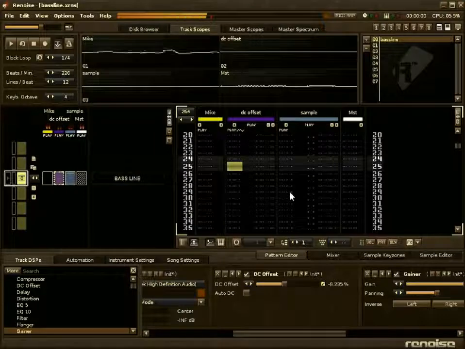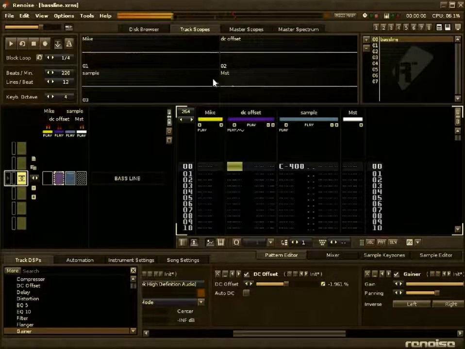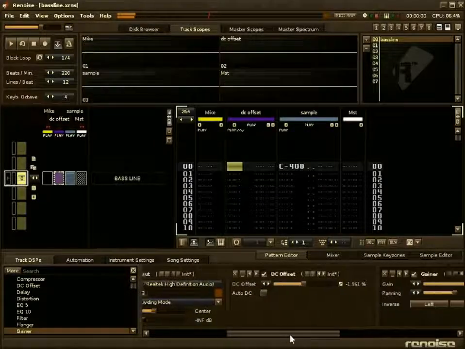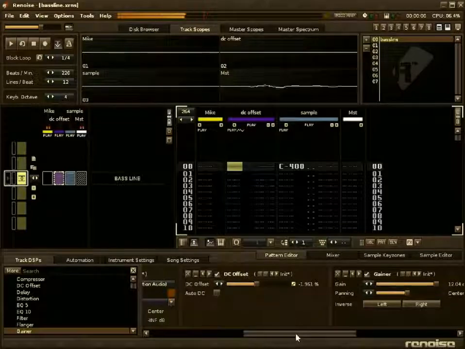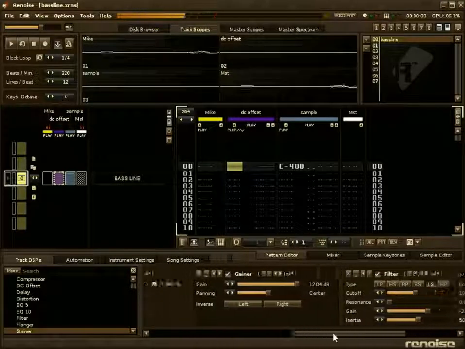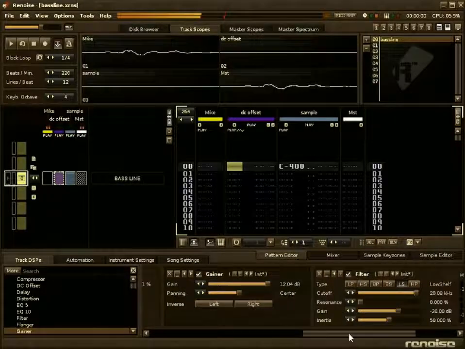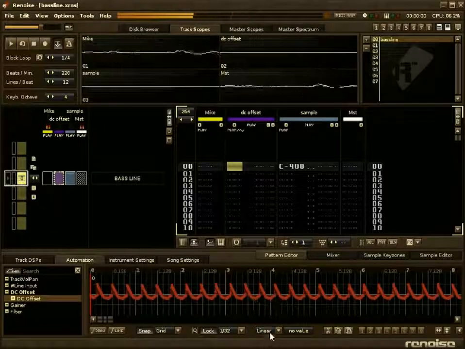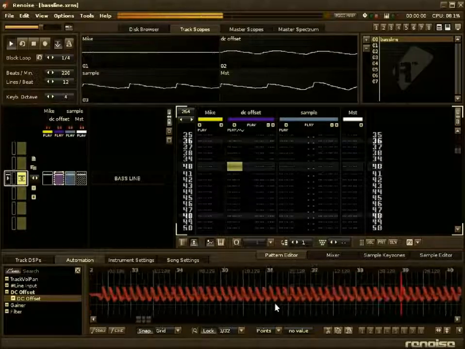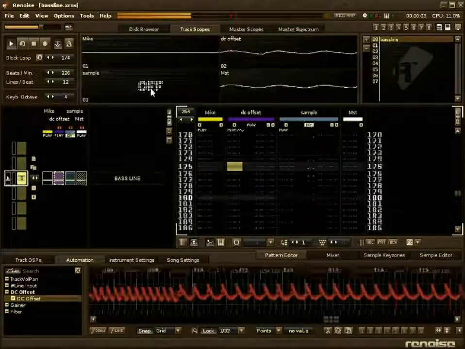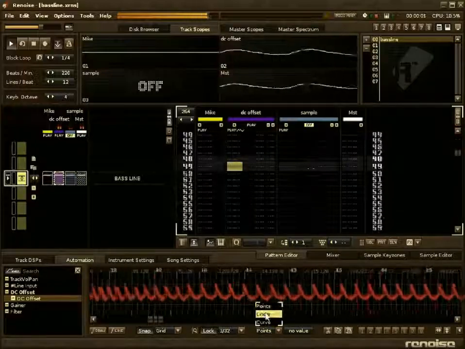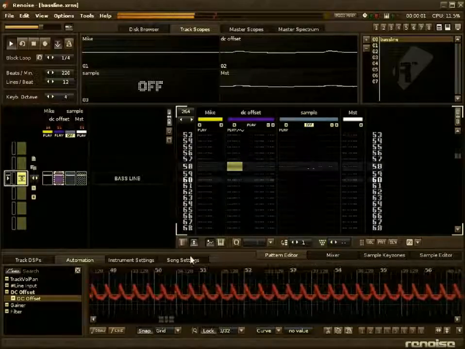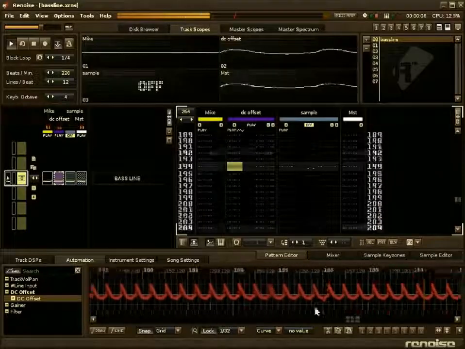Of course, this is not exactly the same quality, because the definition of the automation envelope is not exactly the same as the definition of a sample player, but whatever you do, even if you put it to curve, linear, or points, it's the same thing. Same thing.